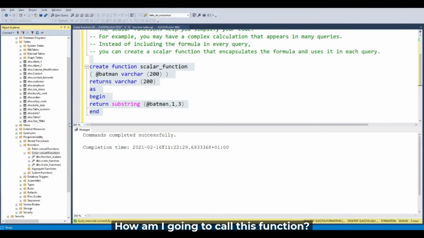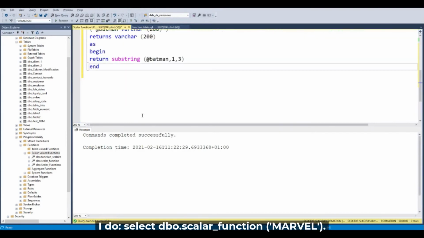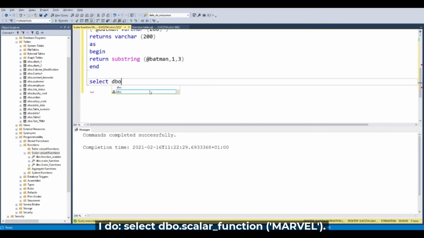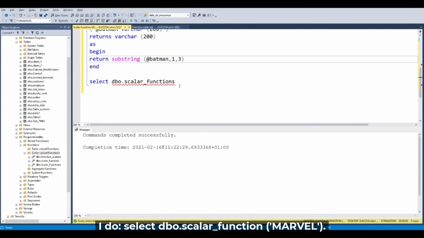So how am I going to call this function? I just do a simple select. So let's run the select with the schema, dbo, and the scalar function. You can see that it's very simple to call a function and give it the parameters we want.